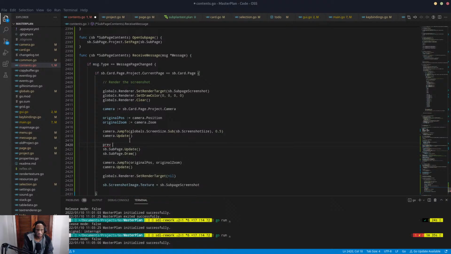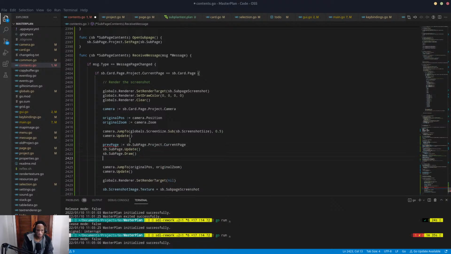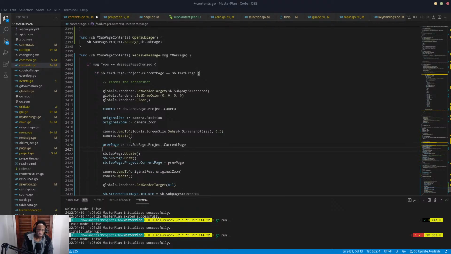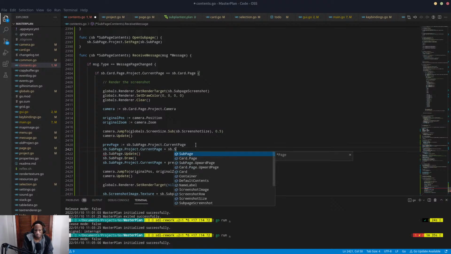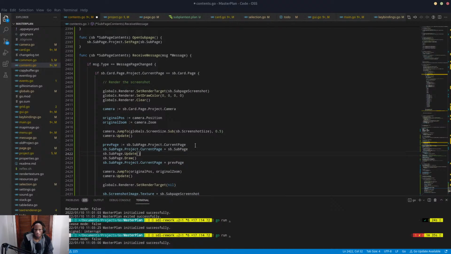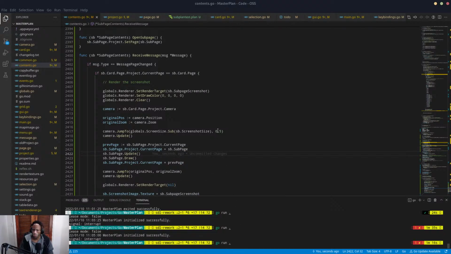Prev page is equal to project current page. Okay. All right, so this might be it.